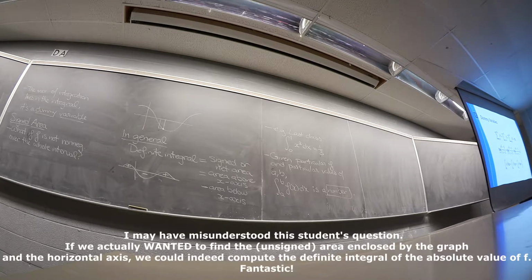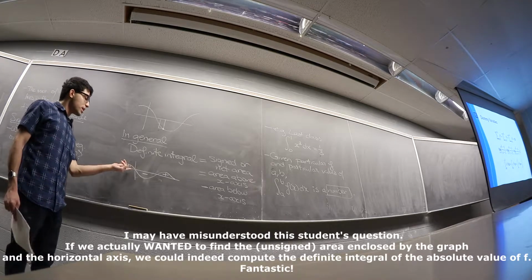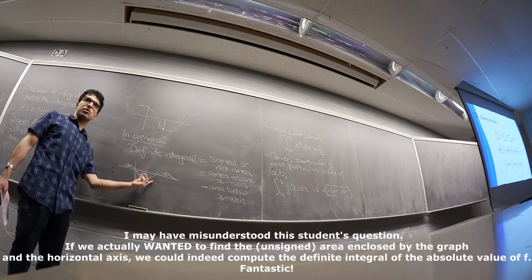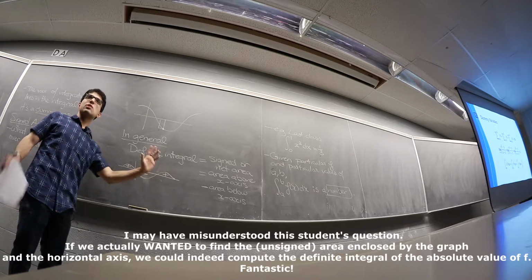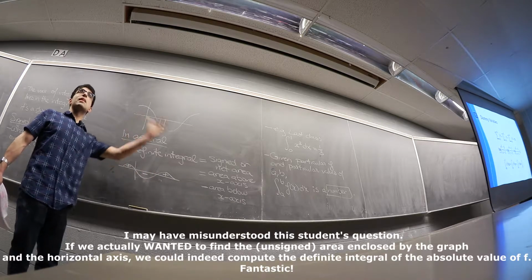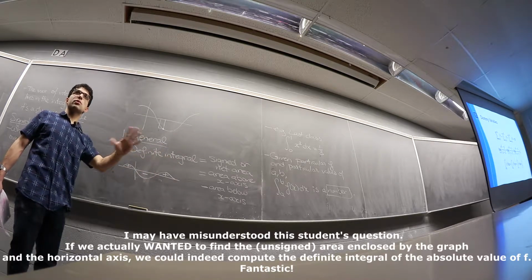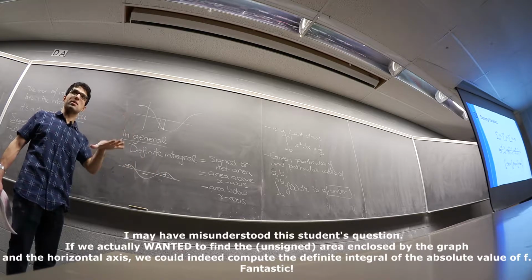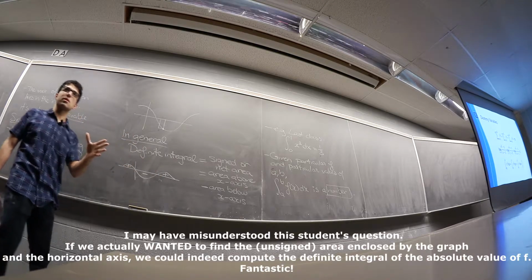Yes, ma'am? So to fix that, can you just effectively take the absolute value of the function? No. Yeah, so okay, good. No. Suppose that area was 1, that area was 2, that area was 1. You go 1 minus 2 plus 1. Does that make sense? It's what you'd expect, right? So this makes a negative contribution. You don't go minus the negative. You see what I'm saying? So you're not going minus a negative, you're going minus a positive. So if you think of areas as positive things, then that's what I'm talking about. Does that make sense? Yeah.